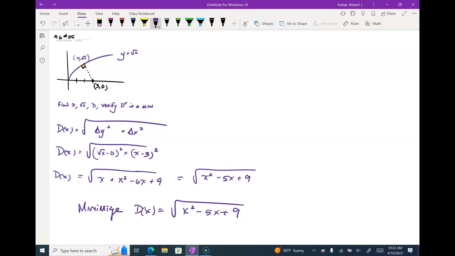Now, I know that distance can't be 0 just by looking at the graph. I know the distance can never be negative. I know it can't be maximized. So knowing all of those things helps me, right? Do you see that? The distance can't be 0, right? Because the point would be on the curve. It can't be negative. This isn't negative anyway, right? And it can't be maximized because I could keep reaching out further and further away on the curve from that point. It'll never be maximized, right?